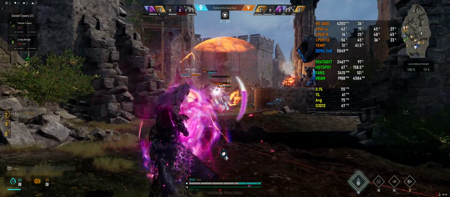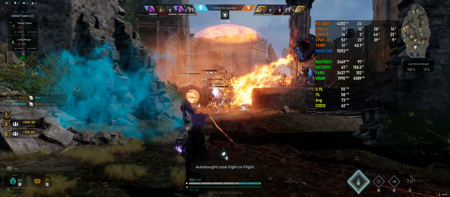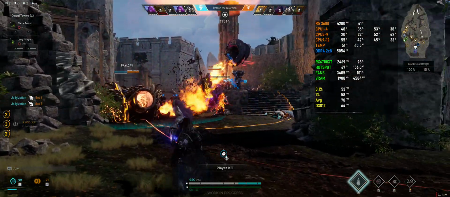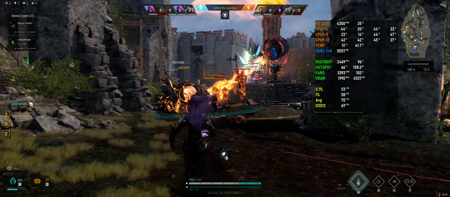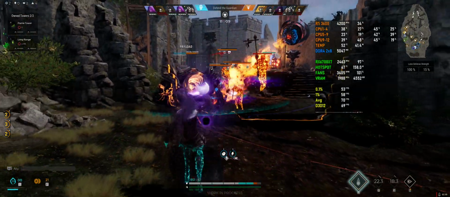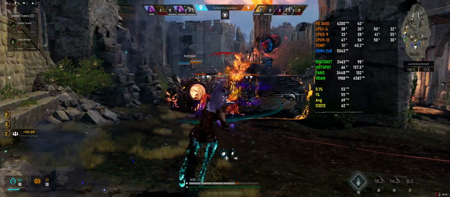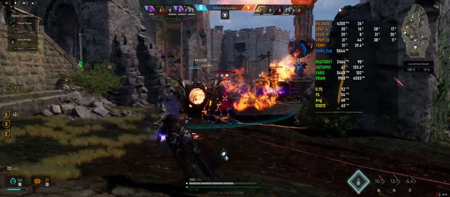I mean, we can't have it too controlled, because then it's not even going to be representative of actual gameplay where there's stuff happening, which is what you want. You want to see stuff getting blown up and everything. Just going to cast some spells. So yeah, we're getting a pretty good idea. It's around 70 with FSR completely off.